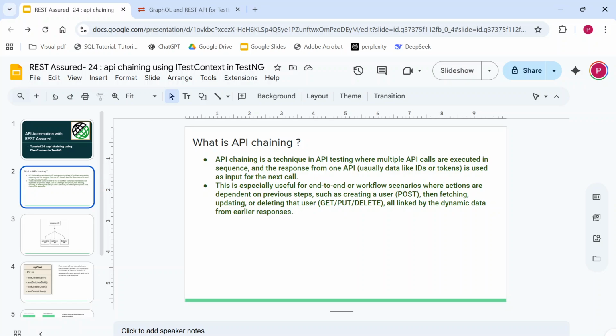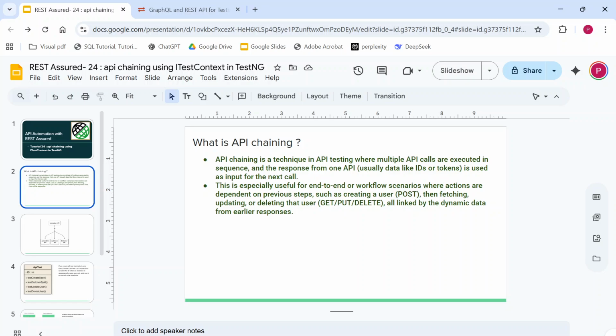In the response, it might return some ID or token, etc. And that specific ID is used as a request parameter in some other API like update user, delete user, get user by ID, etc. So the response from one request is used as a request parameter in another API. That is called API chaining.